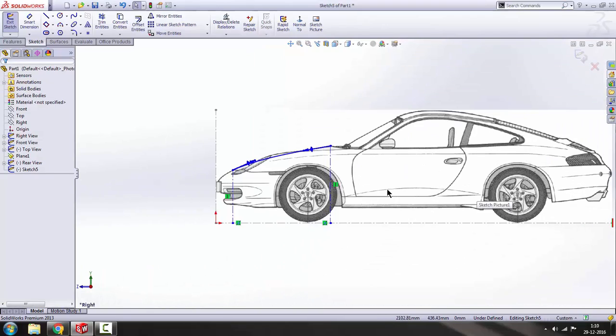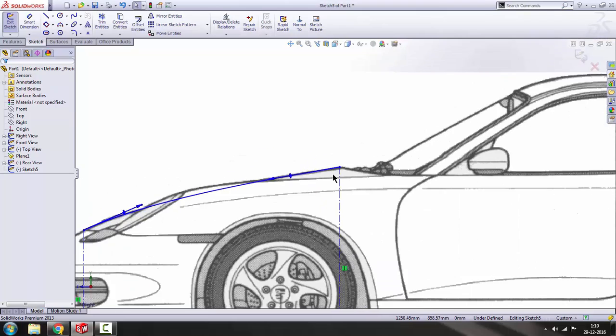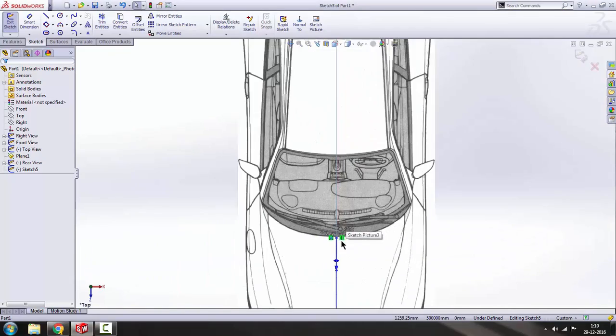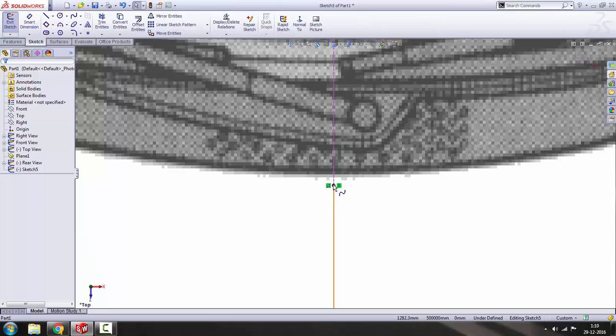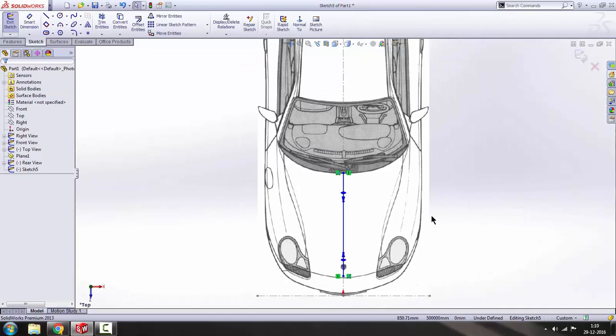Okay, this is it, and here, let me see it again. Top view. Okay, not good here as well. Okay, now we're good.